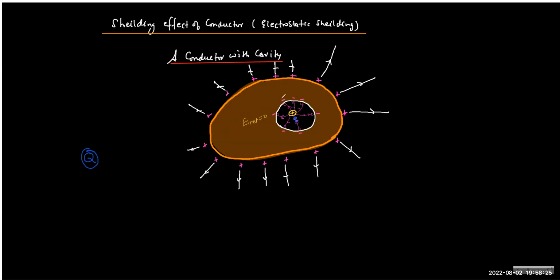Any point beyond this region, these two charges will create the zero effect, the induced charge and the Q charge. Are you getting the idea of what I'm saying? Yes. Only the outer charge will interact with the outer world, and the inner charge will interact with the cavity world, the world of the cavity.